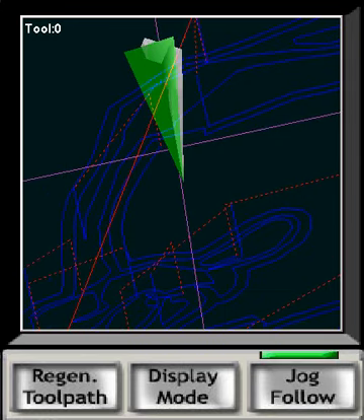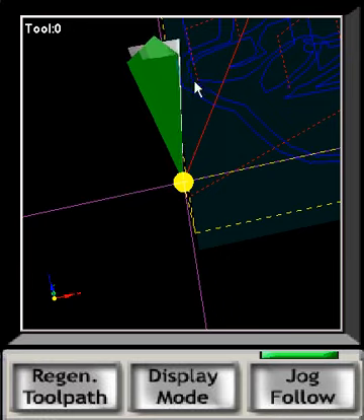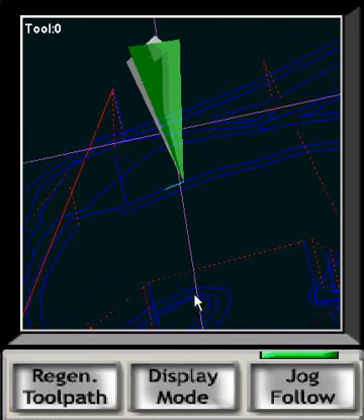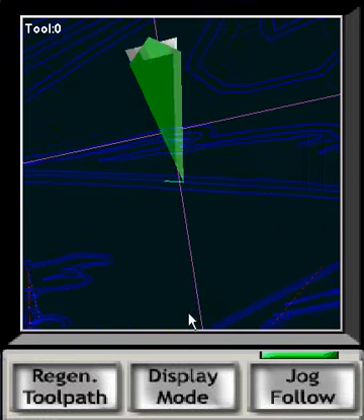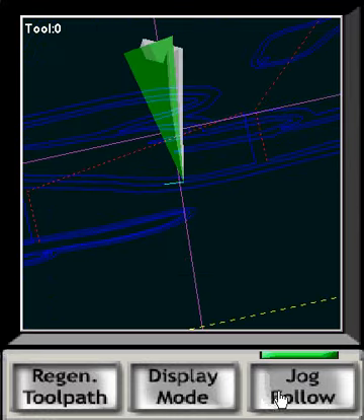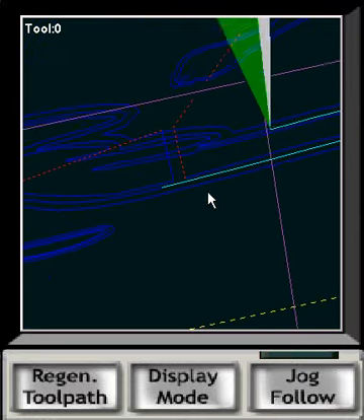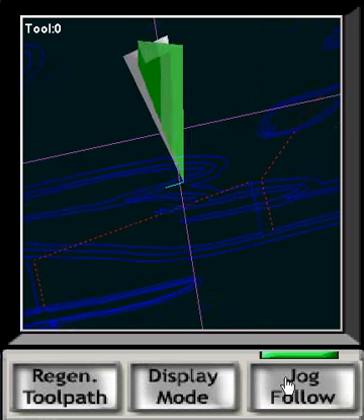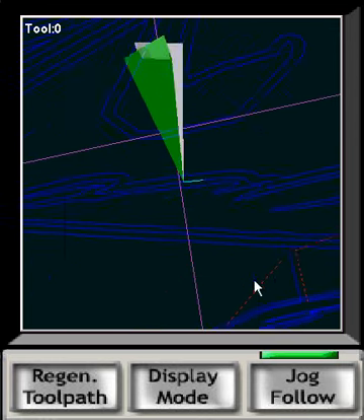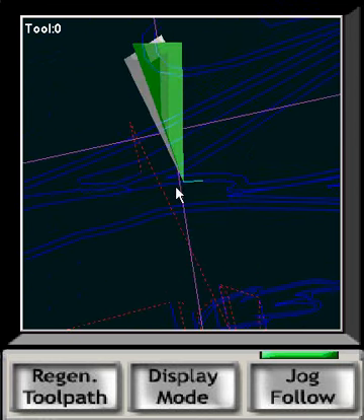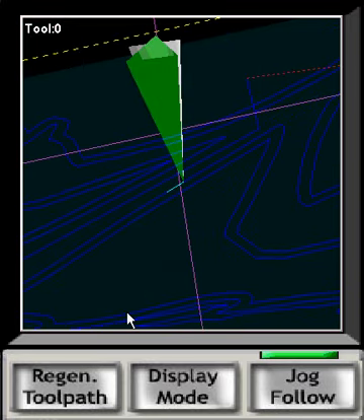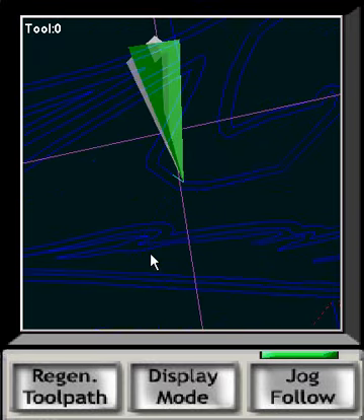Now if I were to run this file, the toolpath will continue to display the tool as it cuts the job. You can turn off jog follow at any time and the job will continue, so you can see some detail perhaps that was cut. Hitting jog follow again and you'll begin to follow the path. You'll notice when I'm following the path that I no longer leave a green line behind us. These are technical requirements.